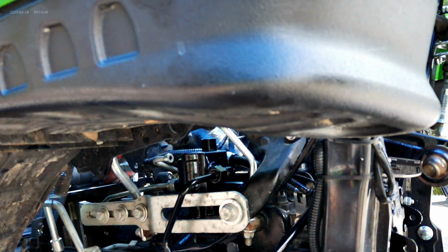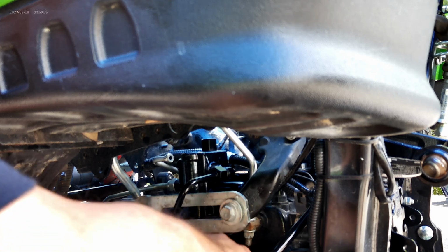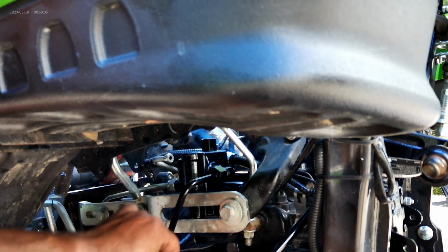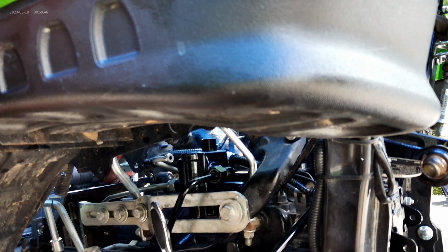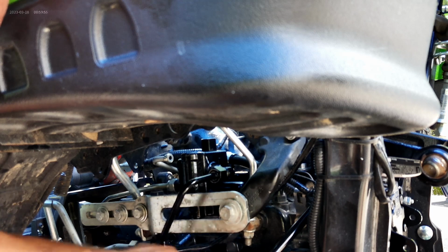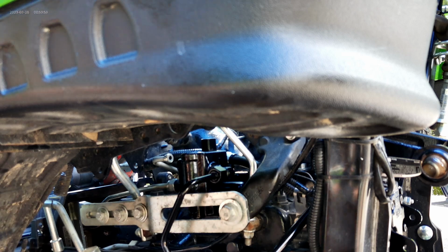Almost through. We are all the way through. Just going to keep running it till it feels nice and smooth. And then we'll back it out. And then we'll do the other one and I'll come back.